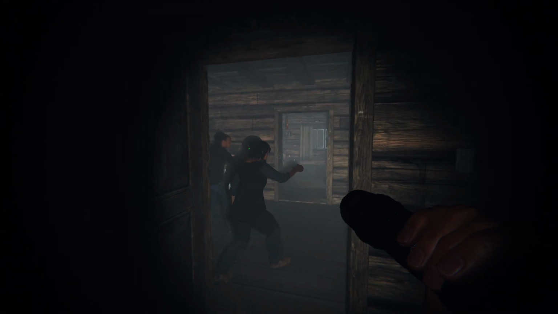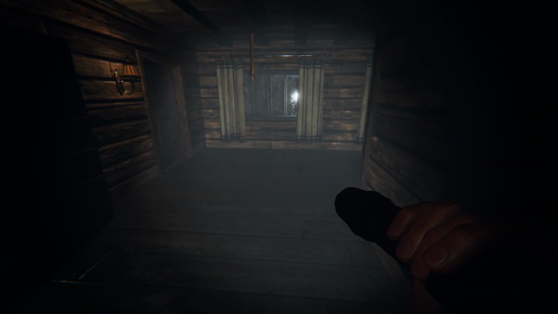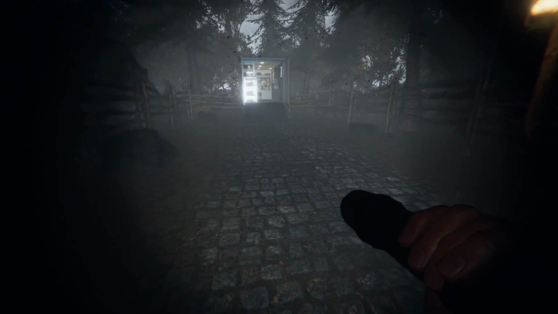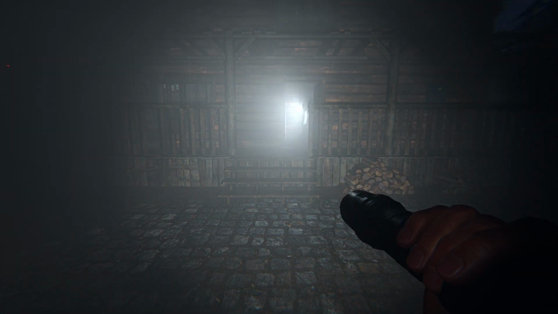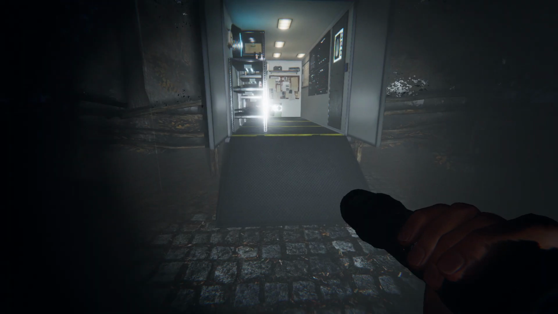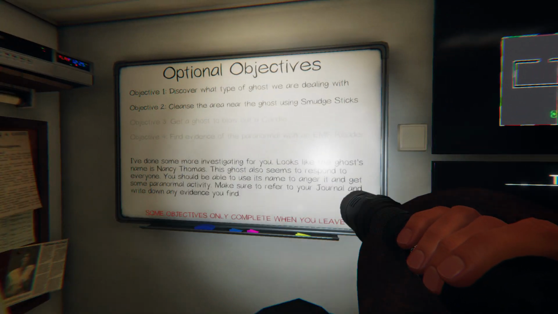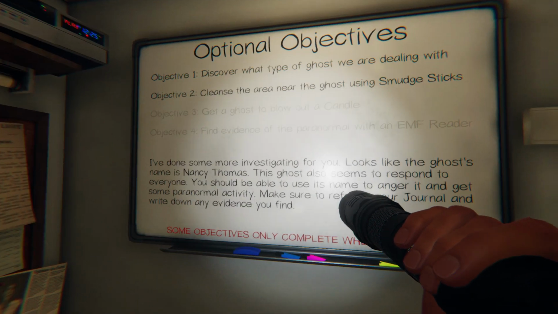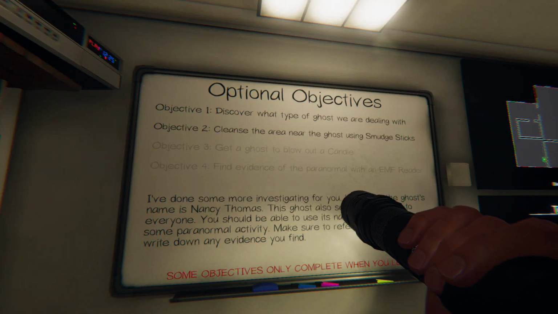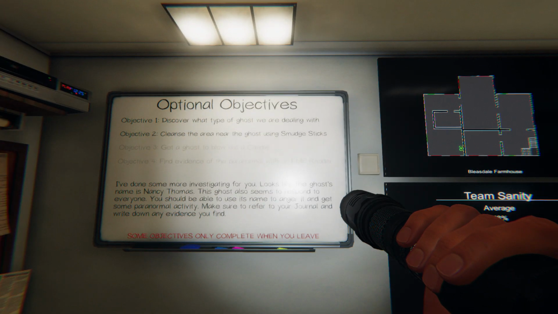Cap. Bro, there's nothing out here. Aiden, come on. Run, I can't look for all. I keep on forgetting, I'm not pressing B. Sponge sticks, they're like little white things, we don't have them. We can't do that one.